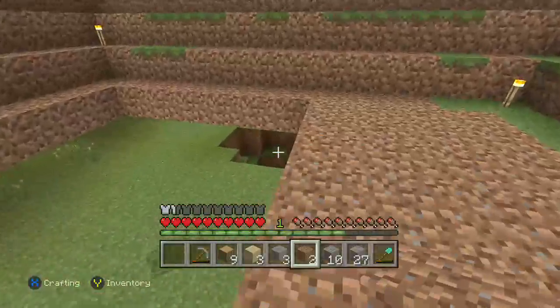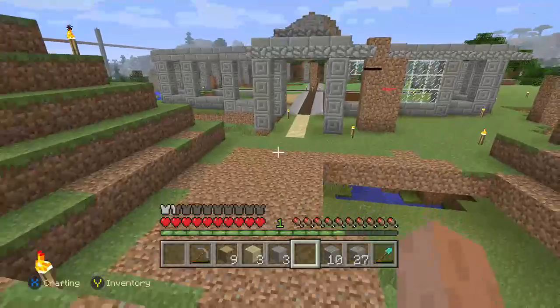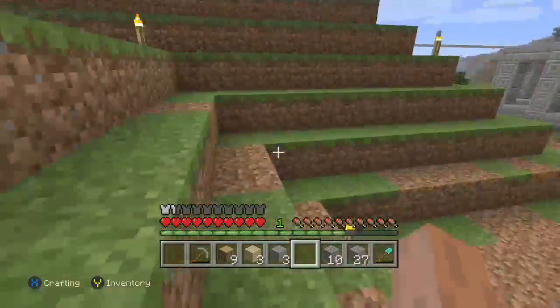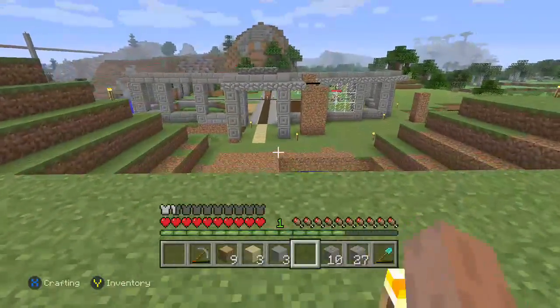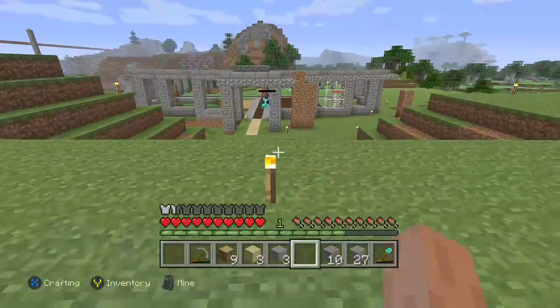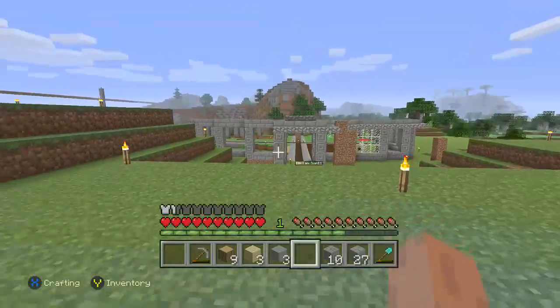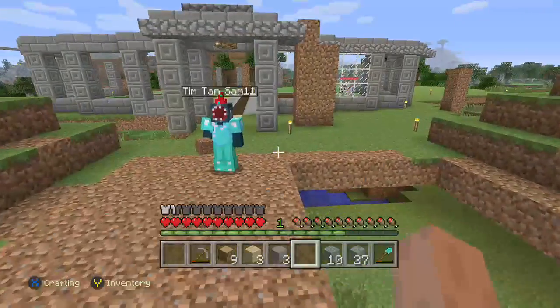Is everyone all right for tools? Yep. Hidden Zero, you're all right? Is your tool not about to break? It's like a quarter away, but it should be fine. Yeah, Hidden Zero, get some dirt too.